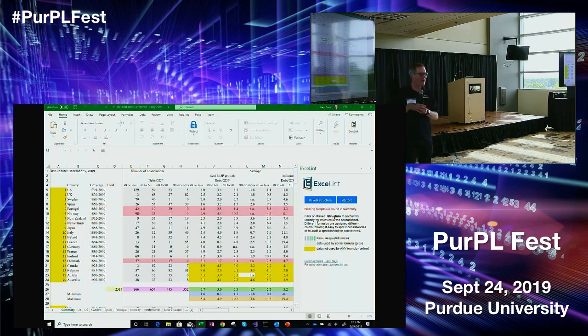Now you ask yourself, why would they, in the summary sheet, have a bunch of values that come from some other sheet maybe, come here and then are ignored, right? What is going on there? Well, here's the problem. Their formulas were all wrong. So every formula down here that's green actually only measures the information from the first 15 countries. It ignores 5 countries. And as you can imagine, that might throw off your results. And in fact, it does. If you add these countries, which are Australia, Austria, Belgium, et cetera, you actually get a totally different result in your analysis that says that going into debt does not cause recessions, essentially.